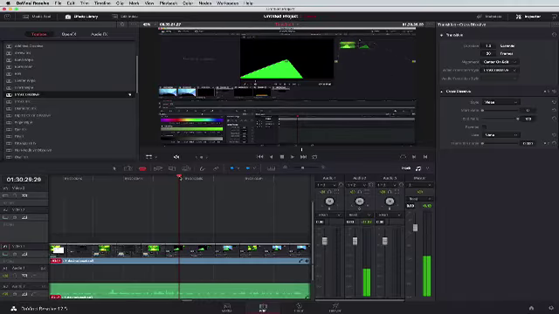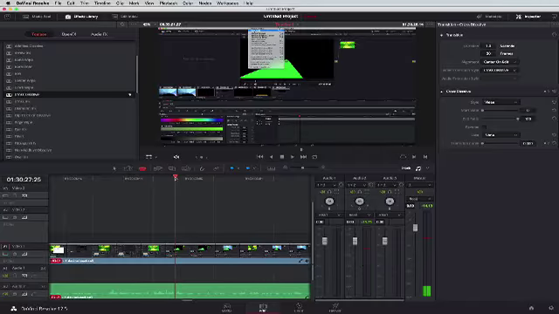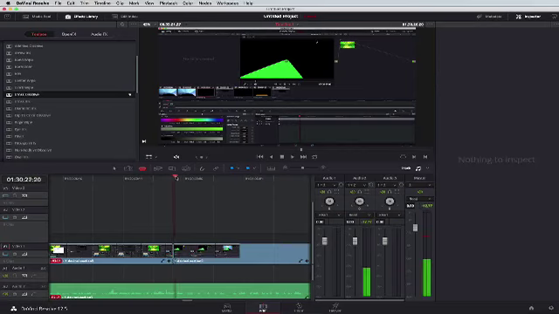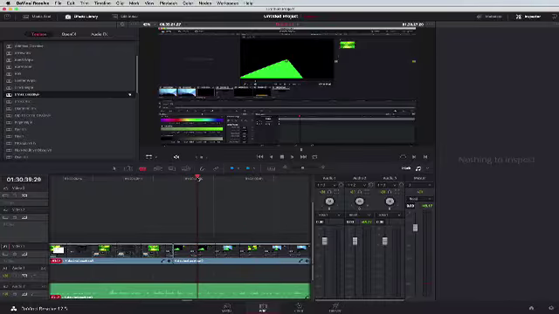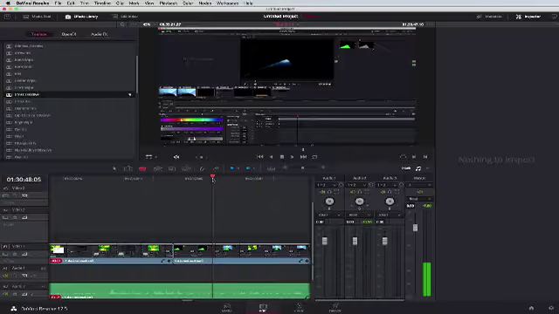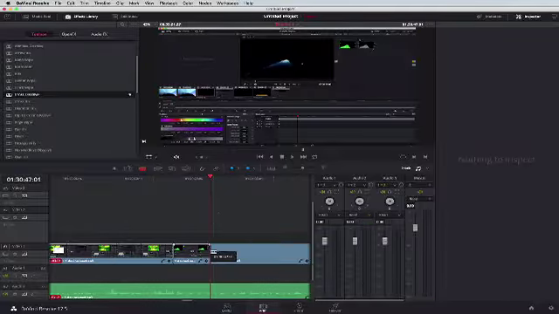Okay. And just on this section here, and this is something you could do right throughout, I'll just cut that there, and this is where I was just drawing the lines. Cut that there.